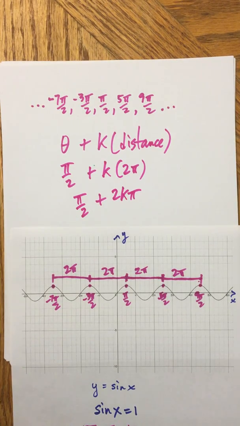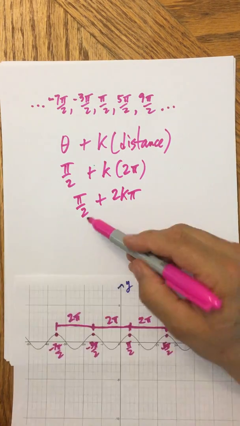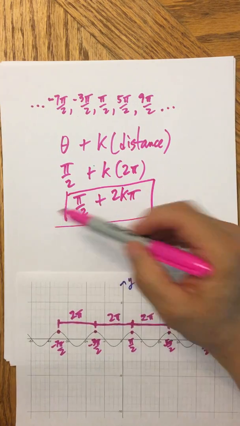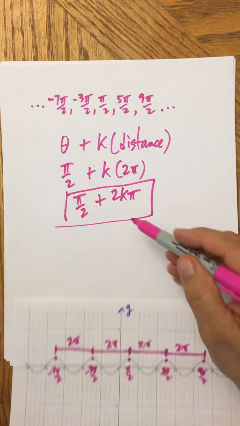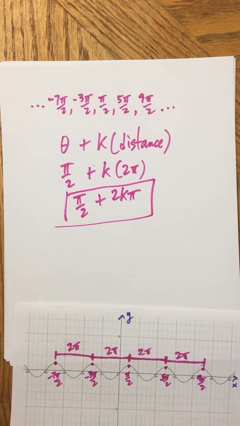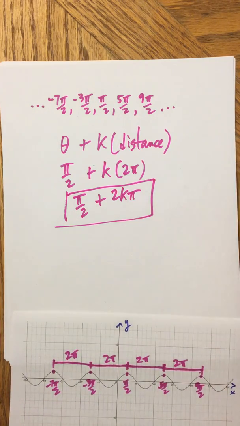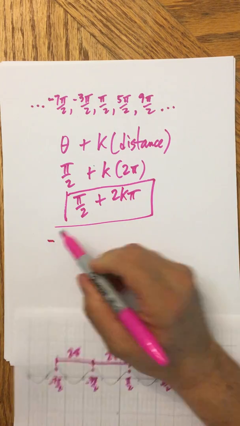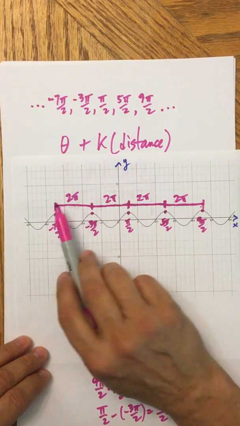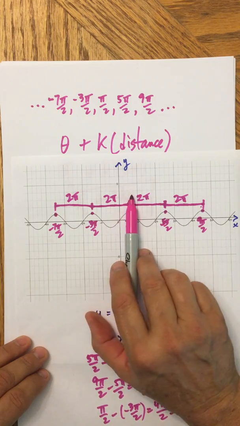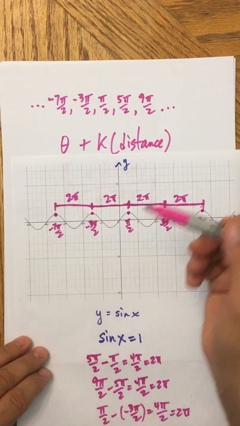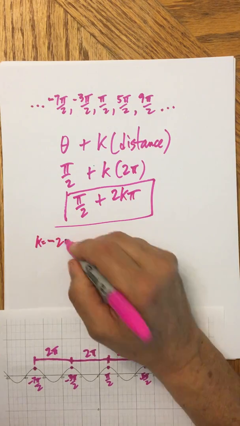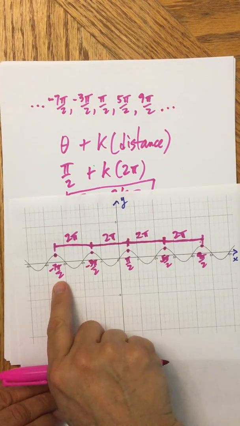Now, from there, what happens is we can generate, if you were given this, which is the solution here, and it captures all of them. If you were given this and you were asked to find solutions, all you'd do is put values of k in there that are integers. So if I put in negative, let's say, and by the way, since I'm here, this one would be -2, right? From where I started, this would be 1, 2 in the negative direction. So if I put in k equal to -2, I expect to get -7 pi over 2.